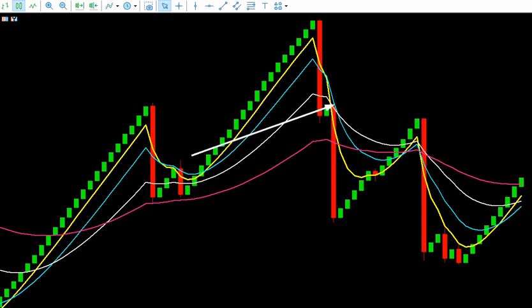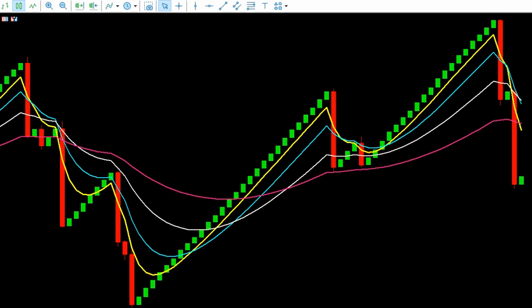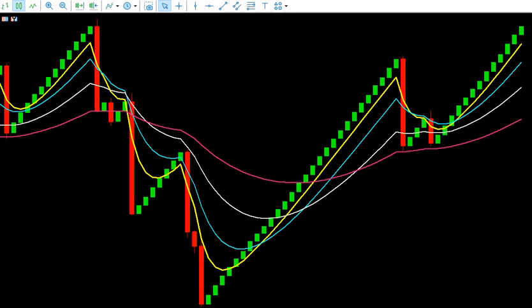Once you see the last spike from here, don't think that the market will cross it, because peradventure you placed your trade from here because it has crossed this place, and this happened, this is your loss. And it's not just an ordinary loss, it's a very bad one. Now let's go back a little bit.